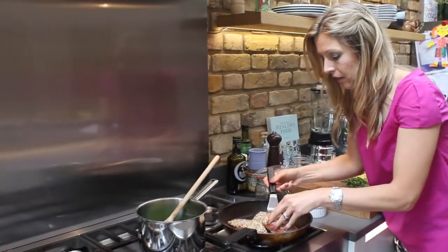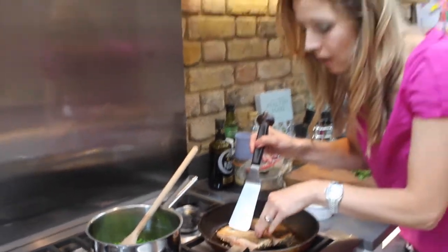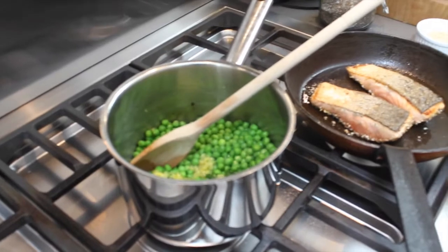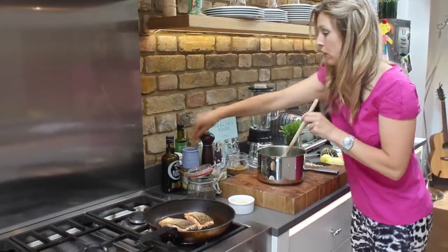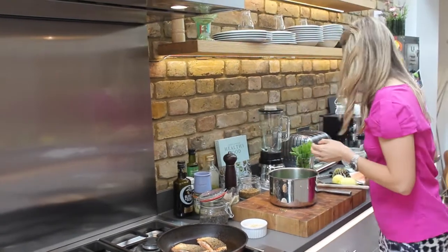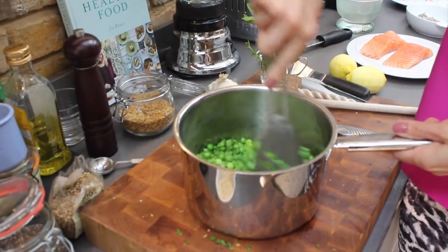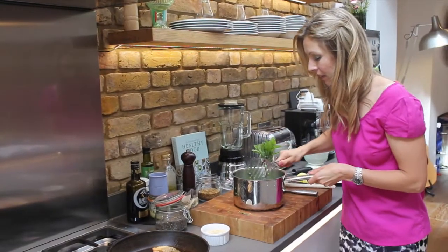The salmon's now ready to turn over — just tip it onto the other side so it becomes nice and golden and finishes the cooking process. You can see on the edge it's just almost cooked through. Then add the lemon zest and the mint into the peas. Add a pinch of salt and a twist of black pepper, then just using a potato masher, lightly crush the peas so all those flavours mingle together. You could make this into a puree by blending it, but I like the texture when they're just crushed with a potato masher. And that's it — your peas are ready to serve.